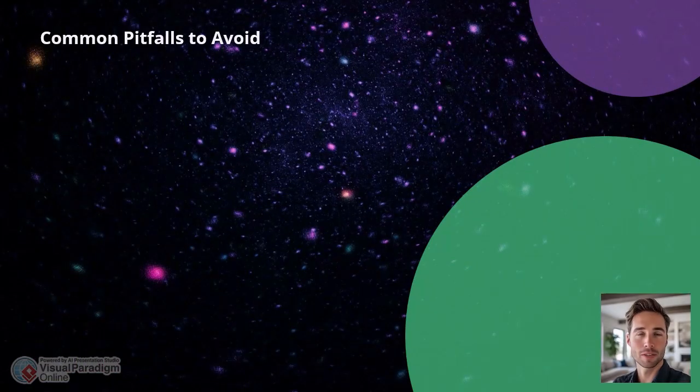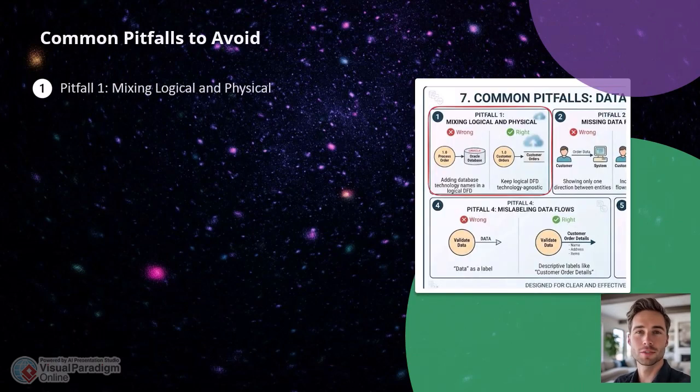Even experts stumble here. Avoiding these 7 common traps ensures your diagrams stay accurate, clear, and truly useful for development teams. Never mix logical and physical models in one diagram. Do not add database technology names to a logical DFD. Keep your logical model strictly technology agnostic to maintain a clear view of business processes.